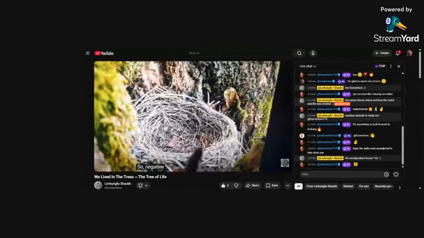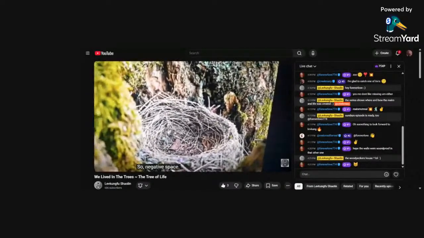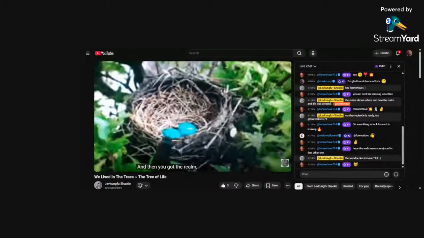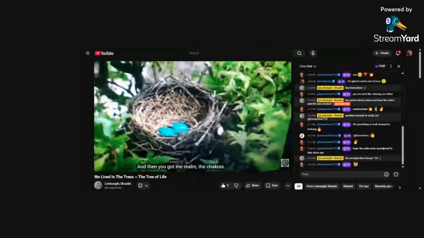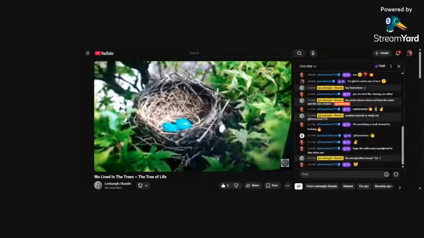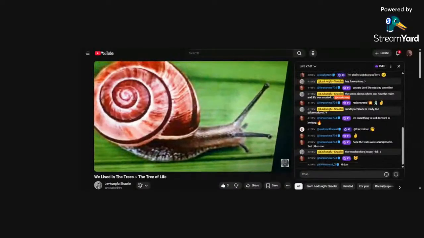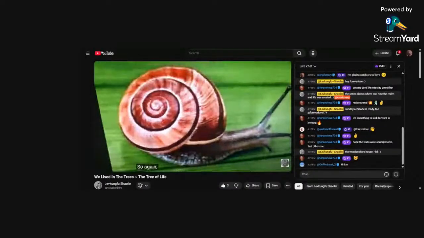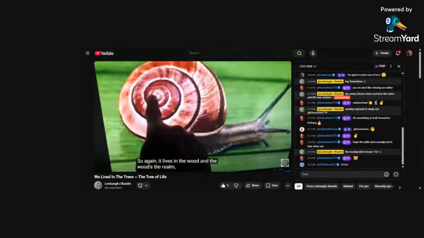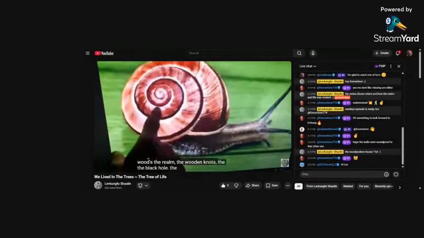So a negative space, and then you've got the realm, the chakras. So again, it lives in the wood knot. And the wood knot's the realm. The wood knot's the black hole, the sun.